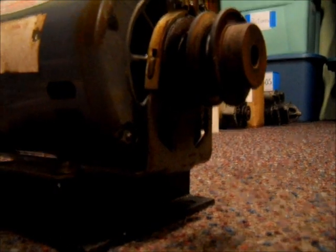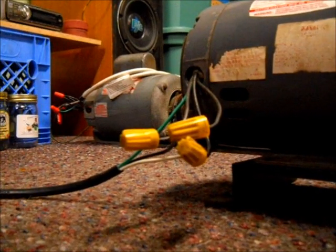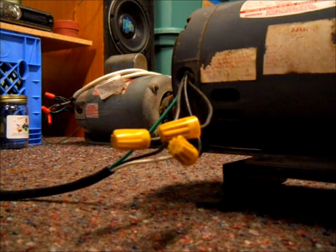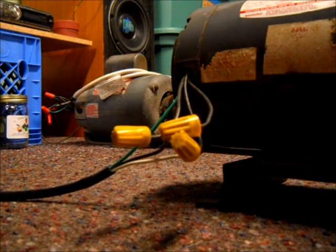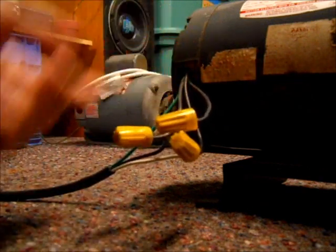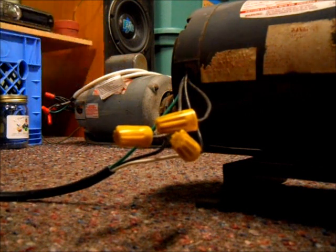With the motor unplugged, I'm going to move the camera so you guys can see everything. On this plate back here there's a wiring diagram — it's a real easy wiring diagram. It just shows the different wires. If you take a look at the older video that I have on this motor, you can see the diagram when I take the plate off the back. As you can see, the motor is unplugged.